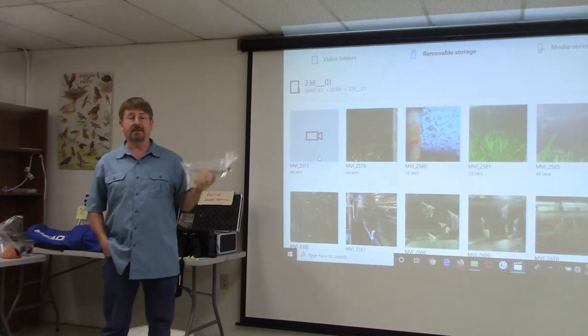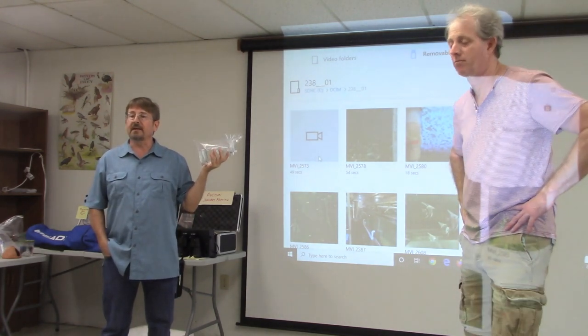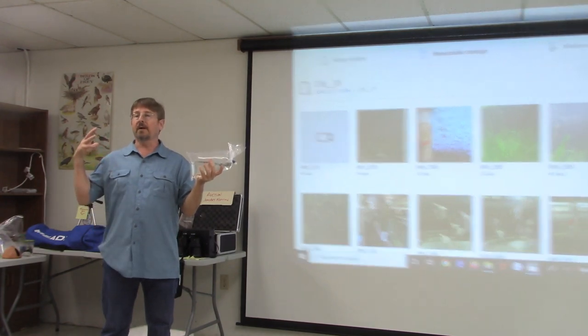A bag of six at a pet store, you're probably looking at $15 to $20 for wild ones. These fish are from a program called Project Piaba, where folks in South America are catching these fish in a sustainable manner so that you value the forest and the rivers, because it's producing something that can support families. The money goes towards the folks doing this fishery in the Rio Negro, the blackwater part of the Amazon, one of the tributaries.